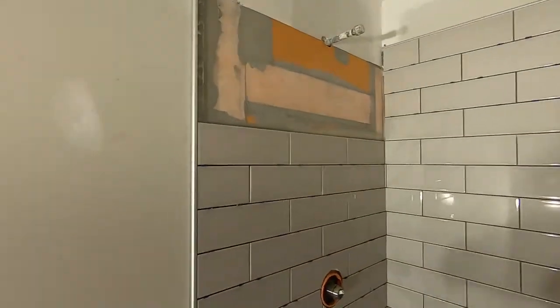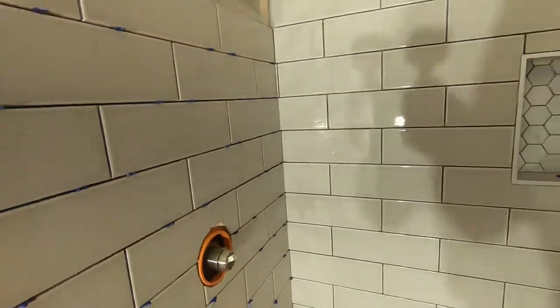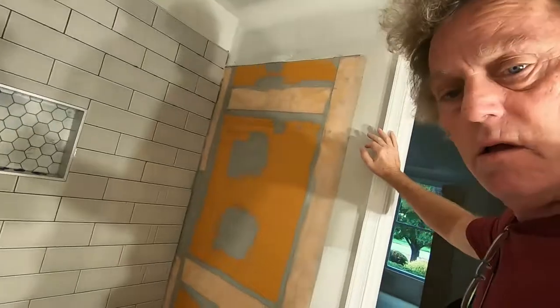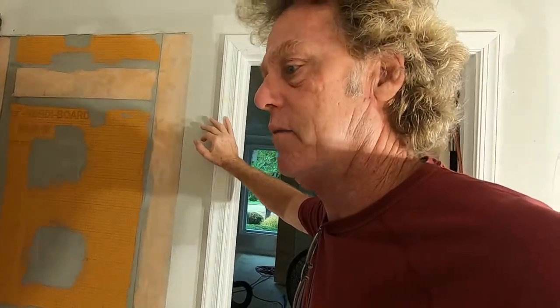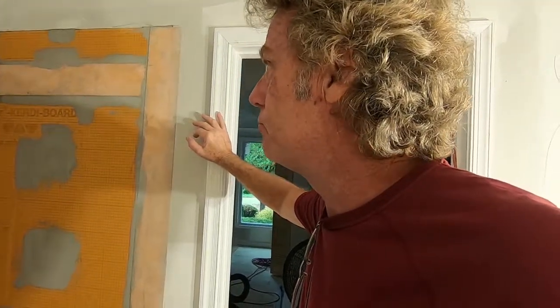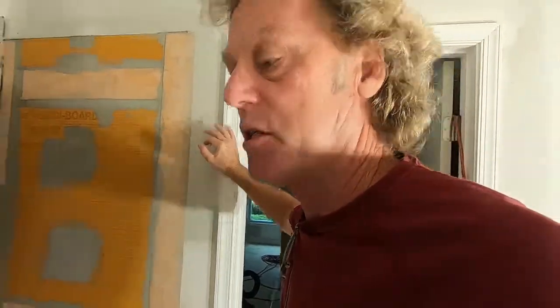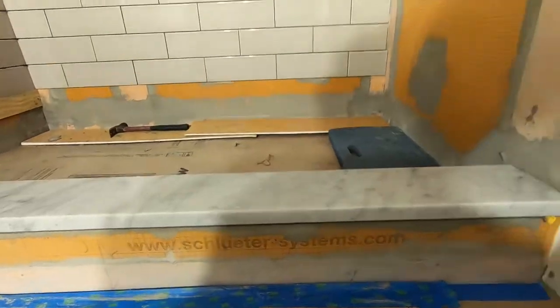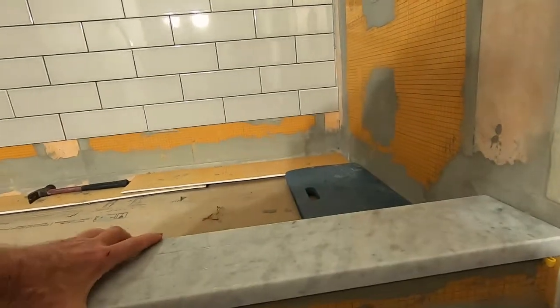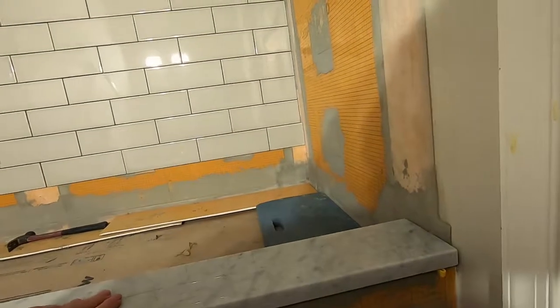Set there yesterday evening. We're using this Schluter bullnose. Man, it gives it a real nice finish because these tiles, actually most of them these days, don't come with a full nose or any other kind of trim, so you've got to find a way to finish the edges on these, and this is a good example of that. Got the threshold set, the seal, whatever you want to call it. Feels good.